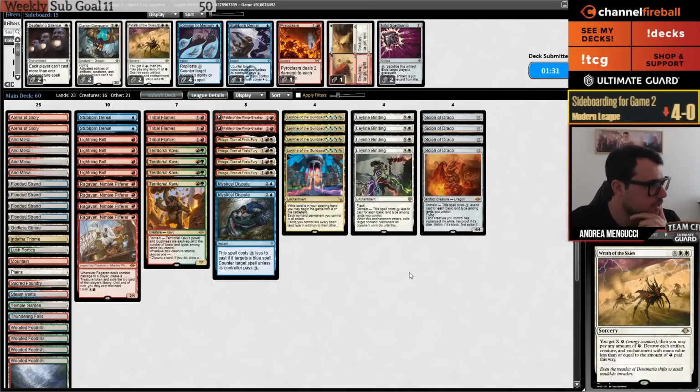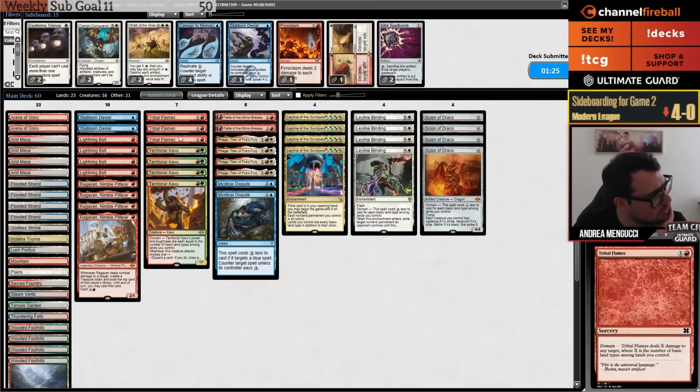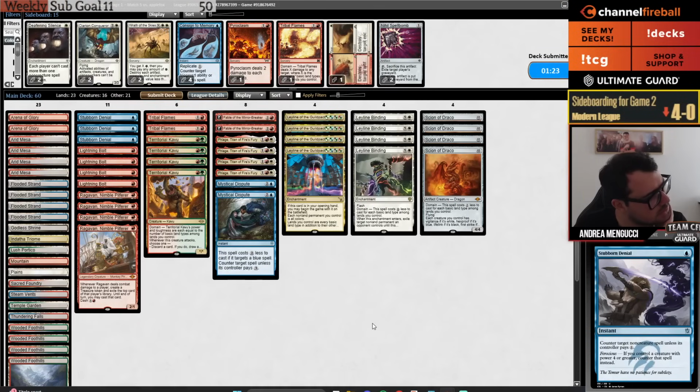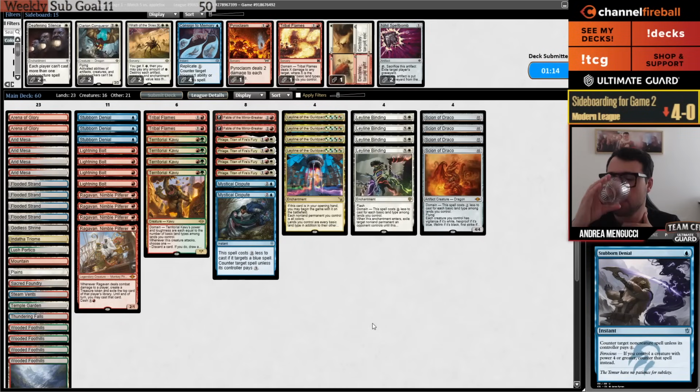Yeah, definitely bringing in the disputes. Probably taking out one Stabby D on the draw. Maybe you can take out Trouble Flames. Yeah, let's do this. I'll definitely bring in a dispute. My bad for missing it. Thankfully, my opponent took a while to sideboard.